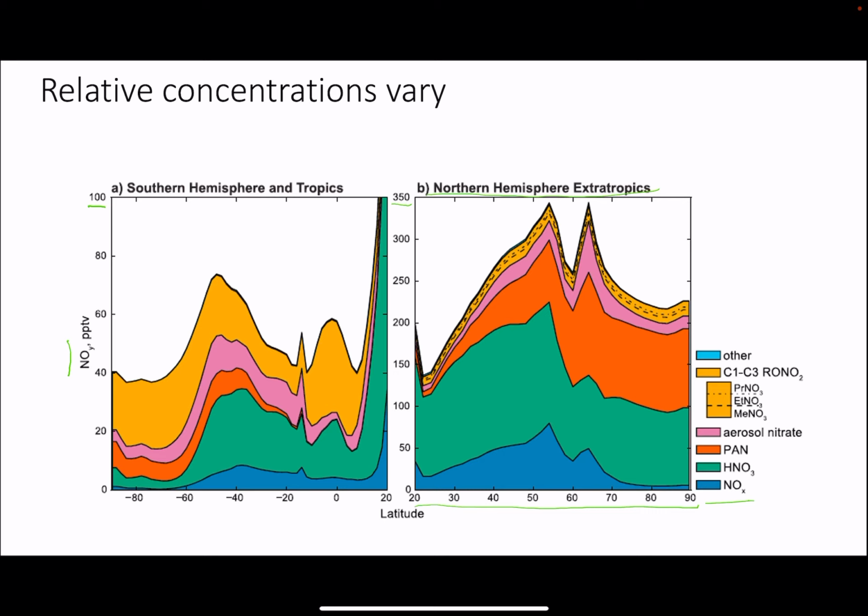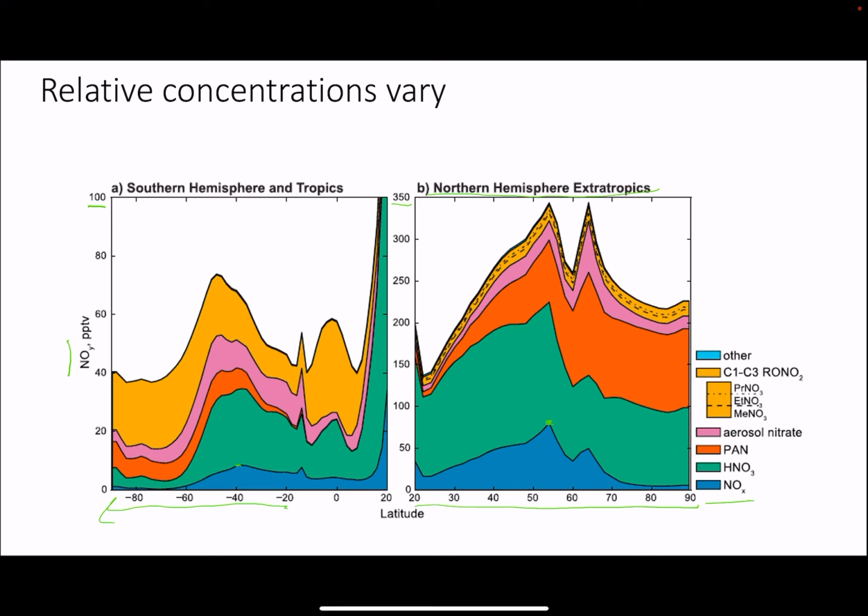And if you just look at NOx, which is the blue, you can see NOx concentrations peak in your mid-latitude northern hemisphere, as you might expect from human activities, at around 75 ppt. Whereas NOx in the southern hemisphere, if you look from, let's say, 20 south on down to Antarctica, your maximum concentrations here are about 10 to 15 ppt, and that's parts per trillion. So we're talking in the remote marine environment or in the cleaner atmosphere, there's a lot less of everything.